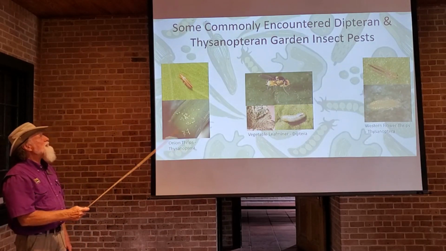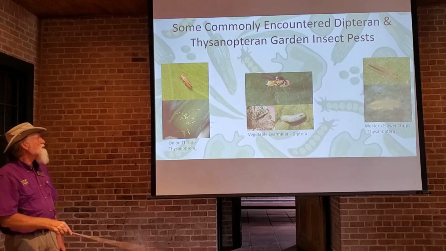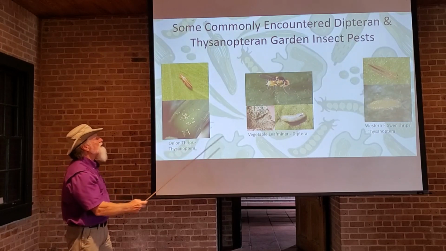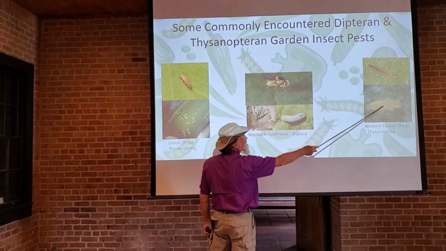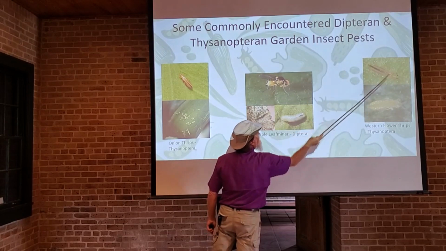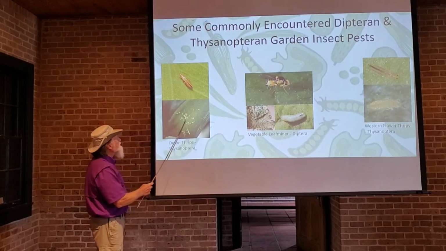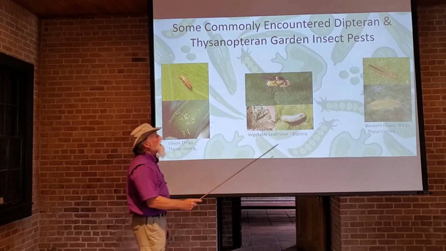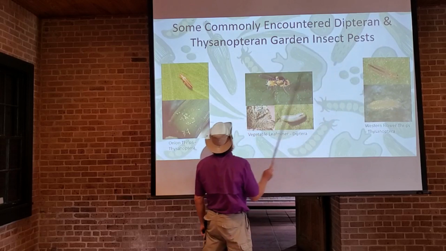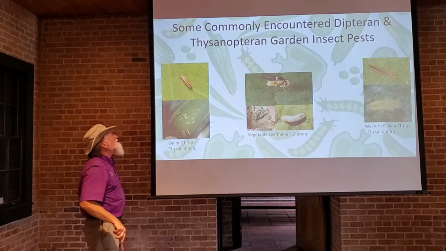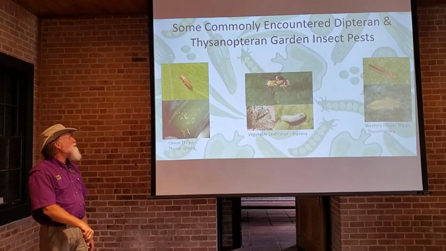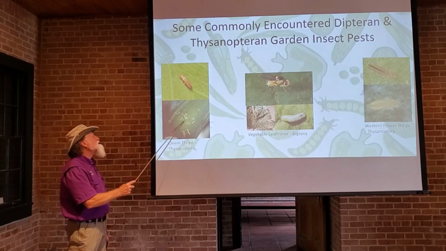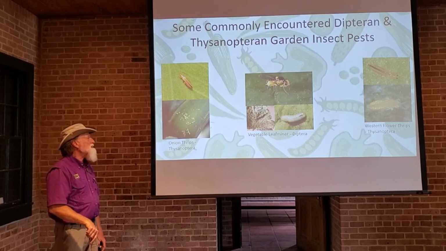There are the insects that are in the Thysanoptera order. These are the thrips. You see these are very tiny insects. This is the flower thrip larvae. There's the adult. Here's the larvae of the onion thrips. Here's the adult. And they do have the bristle wings, which is very characteristic of the Thysanoptera. And a lot of times the damage that these cause feeding on leaves will be the stippling effect.